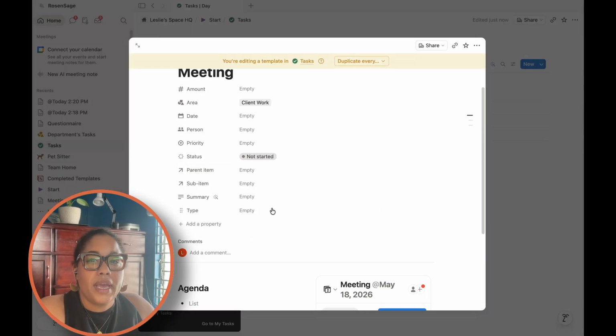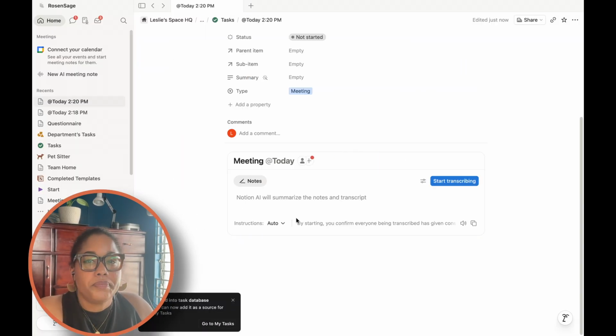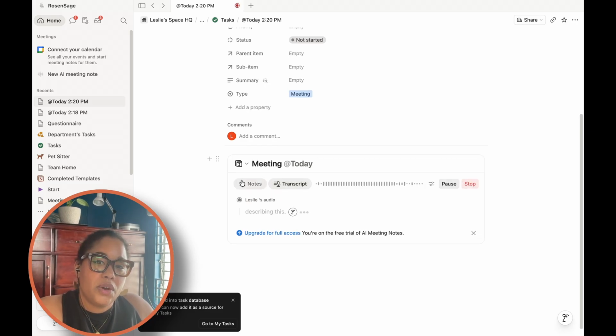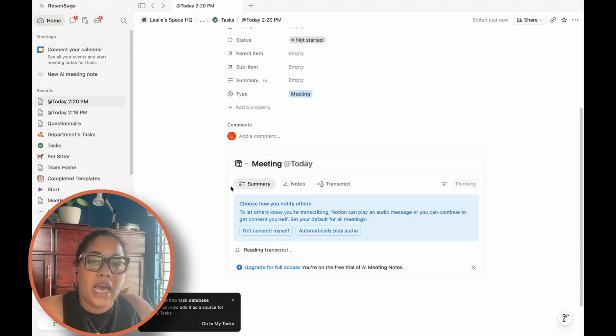You can also go ahead and assign it to meeting as a template, so that if it's a recurring meeting and therefore you can make the page beforehand, you would have it pre-assigned to meeting. All right, so the transcription would be here. You also can make your notes that are outside of the transcriptions on this tab. So say for example, I'm transcribing this. The transcript would go here, the notes would be here, and then the summary would show on another tab.